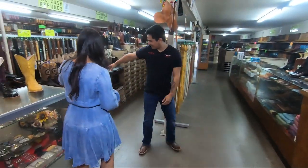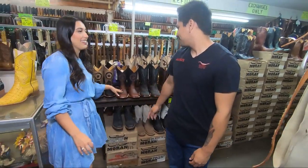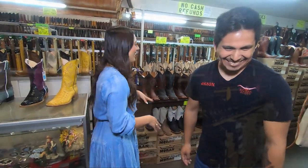Grandson Jason Moran tells us his grandfather is now in his late 70s and is always there to lend a hand. As a family, we're always trying to just help each other out and make sure that everything's done right and smoothly. Sometimes I have to lean on my grandpa, even though he's older. He still likes to work. He still likes to feel real important. And he's the one that if we have a problem, we'll call the old man up and we'll be, hey, we need some help. And he's always there if we need it.